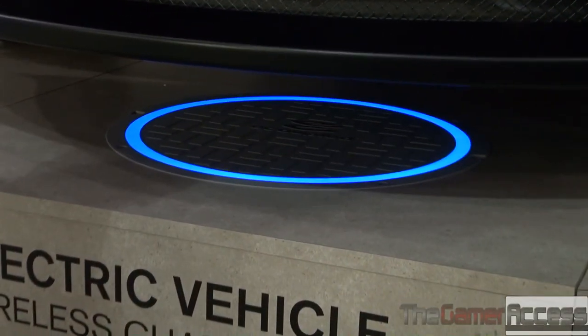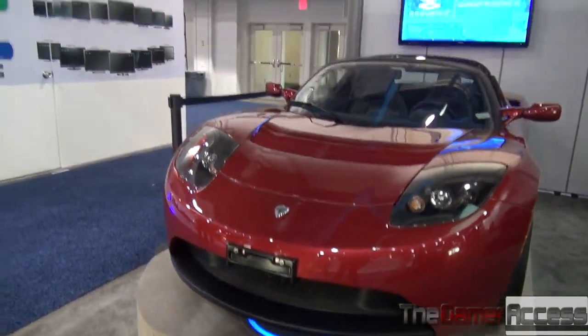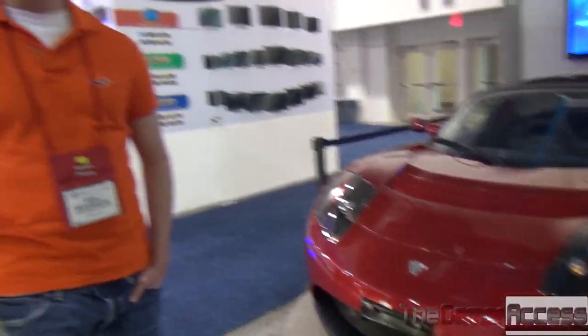We can charge this vehicle just as fast as you would by plugging it in, and almost as efficiently as well. What's great about this is not only is it more convenient, but it's also safer because there are enough high voltage wires running through garages and parking structures. Something like this — right now most cars are powered mainly off gas, so is this something where rather than stopping at a gas station, you could say your vehicle is about to die — let me just park here?